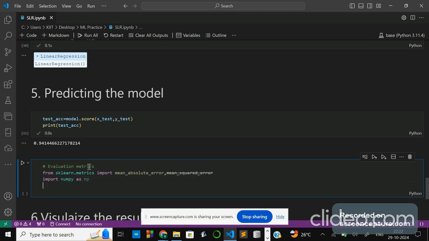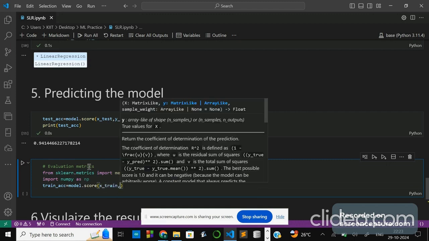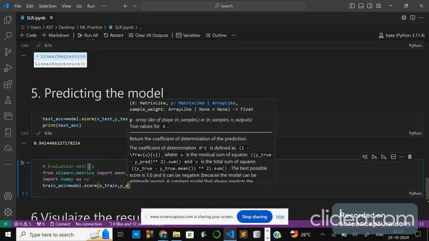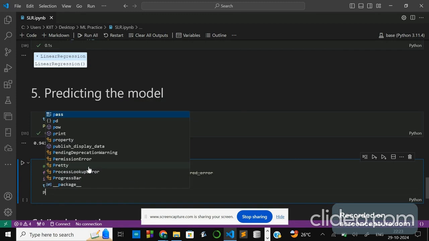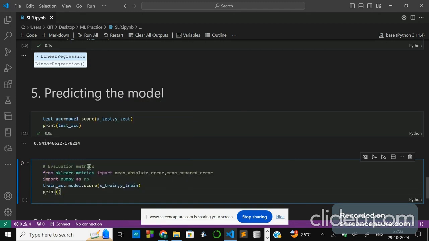So I will take train accuracy. You can also find the training accuracy as well. Train accuracy equals model.score(x_train, y_train). Print train accuracy.